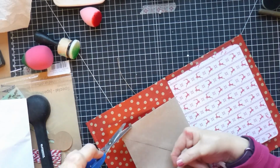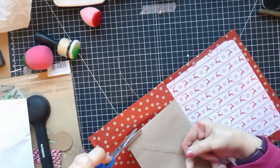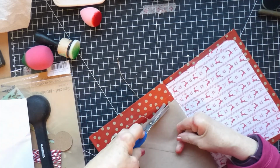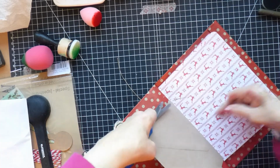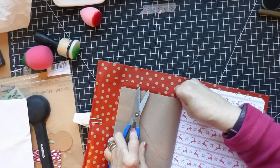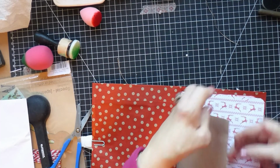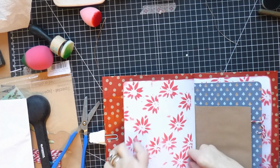So it is now about 2 hours later than when I was last doing this. So I think what I was doing was cutting into the pockets. So I'm just going to carry on doing that. So I still haven't located my other pair of scissors. I should have looked for those while I was off camera, shouldn't I? Sorry about my arm up in the air. It's just getting the angle to get this pocket open. And I should probably put something across here as well. And I'll do some decorating, mostly off camera, I think. Otherwise, if I do it all on camera, it'll be well into the new year before I get to use this, won't it?